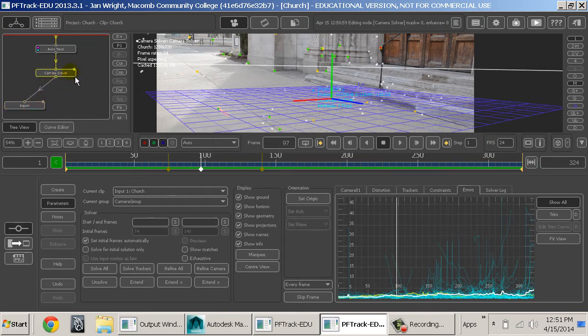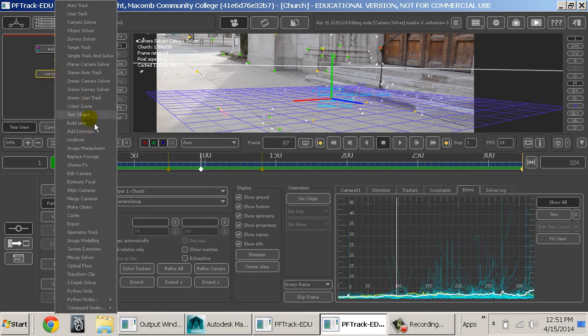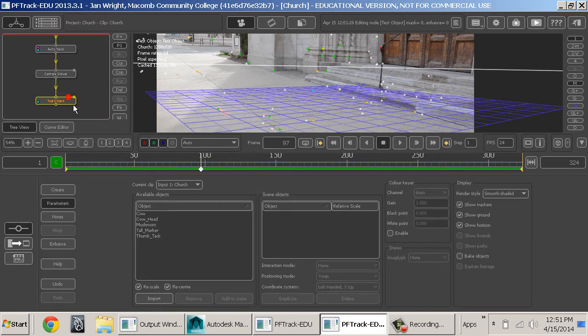So what we have here is I have my solver. I can just delete that export. And there's other stuff that we can do. We could throw in a test object. And if I just go to cow, import, add to scene. There we go. And I could grab the cow and place him at one of my objects here. Display, coordinate system, there it is, interaction mode. Place at selected feature. So now I just click on one of these features and you see the cow just jumps to that feature.